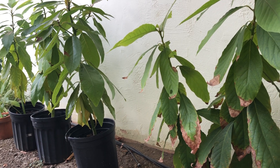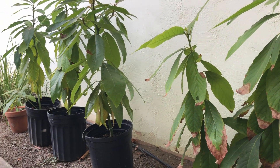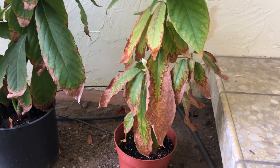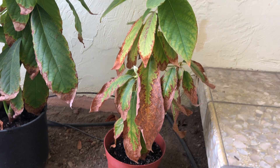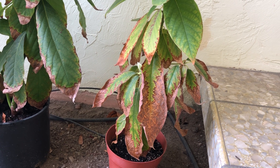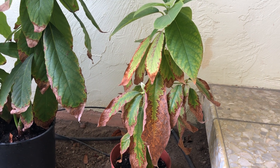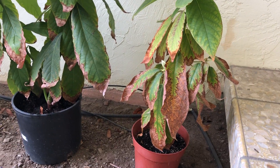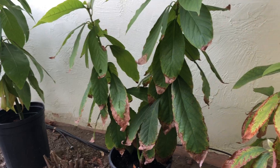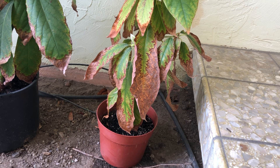So I took it back and put it in the shaded area in front of my house. This spot doesn't have direct sunlight — it's all indirect. I have an overhang up here, and these plants have always been here except for this one that I had brought out. I'm not sure if it needs seasoning to be in direct sun or just doesn't like it, but this is limiting my growth opportunity unless I get bigger pots. I don't think these have grown taller at all.